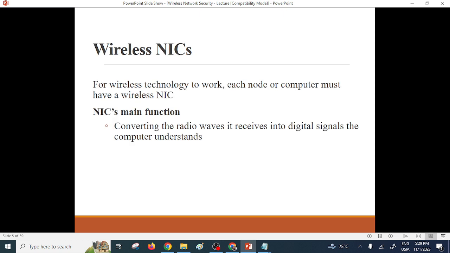Now, wireless network interface card, we all know or understand the network interface card, right? For the Ethernet cable, you can always attach it to the NIC port, right? So for the wireless, ideally you don't need to attach that particular cable. The main function is actually to convert the radio waves, these continuous signals, right, into digital signals and so on, right? So it actually performs quite a number of functions, right? So that is just one component.